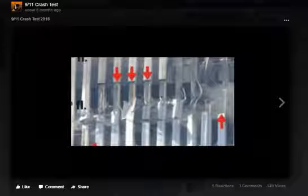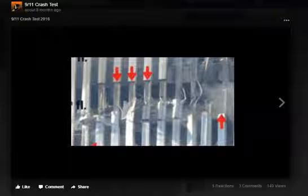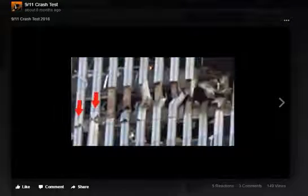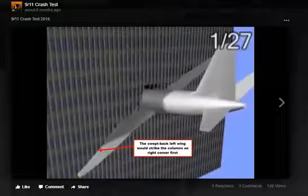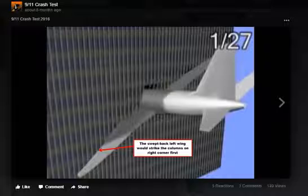But when the damage evidence is examined closely, it can be seen that neither jet fully penetrated the columns, and that whatever did cause this damage struck from the side, impacting the corners on the opposite corner from what the videos show. It is because of this unique construction that the need for crashing a whole jet into a building becomes moot. This project will be conducted in two stages.